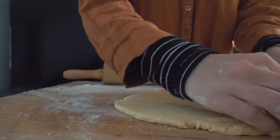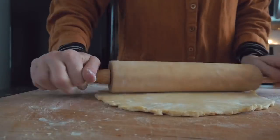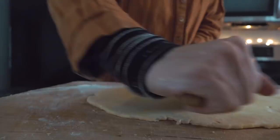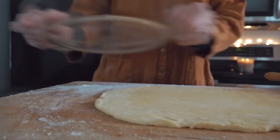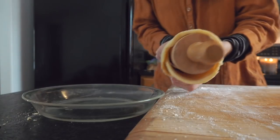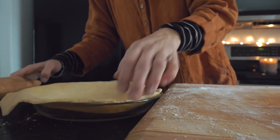I can't highlight enough how nervous I was for every single step. I know this is dramatic, but I'm just being honest. If you saw my video where I was making an apple pie for Thanksgiving, that is the first pie I've ever made. I made it at my friend's house and it was delicious, but she had purchased all of the ingredients. You guys know if I'm making something, I am particular about the ingredients I'm putting in it. Also, we had used a pre-made pie crust, so this time I really wanted to make the pie crust from scratch.